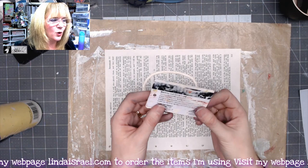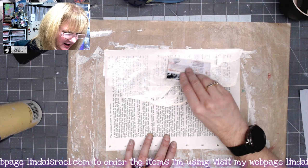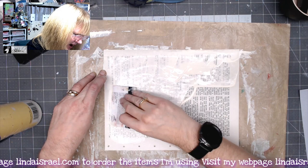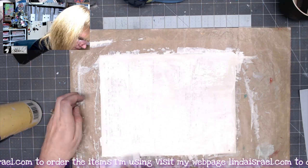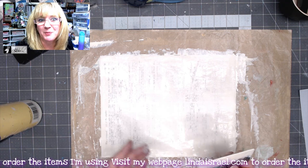I've got an old player's card, a gift card, something like that, maybe a credit card you no longer use. And I find that if I just gently scrape it across my page and go all over and cover it, if I need more paint, I'll use it. But I really just want to obscure that text just a little bit. I've got this at a slight angle, just kind of angled it down and then scraping across. I'll wipe off the excess paint, or if I have another scrapbook paper or scrap of paper, I will rub it off on that.